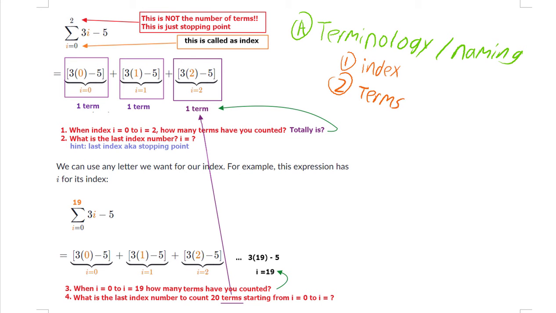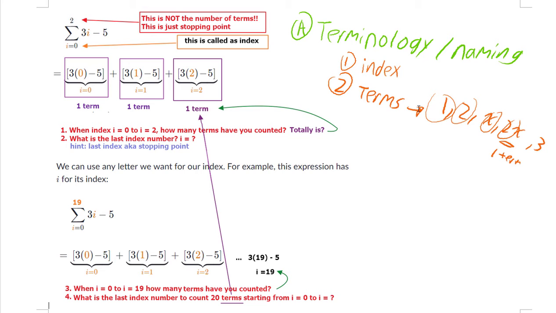I gave you an example of terms last time, but I'm going to repeat it again. 1 is a term, 2 is a term, x is a term. How many terms is 2x? 2x is also one term. 3 is a term. This is just an example. Each of these is just one term, one term, one term, one term.